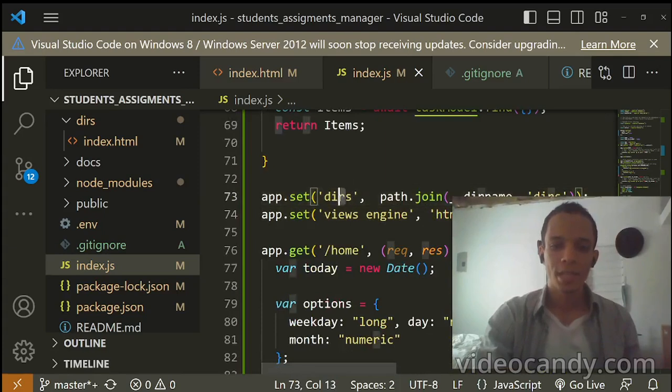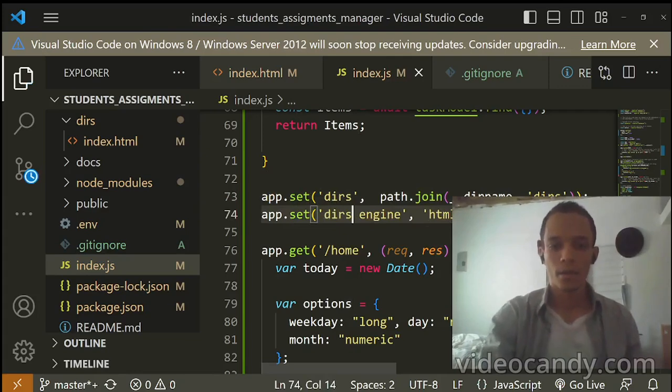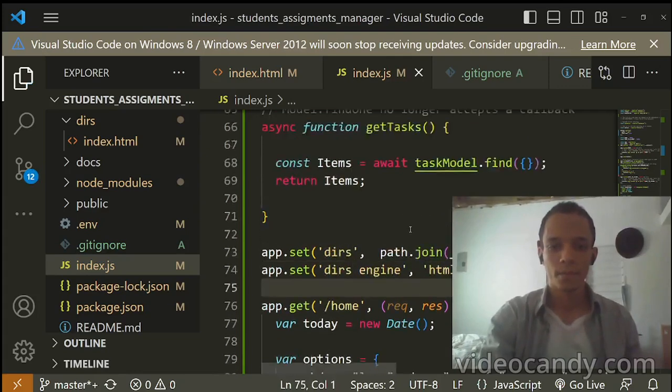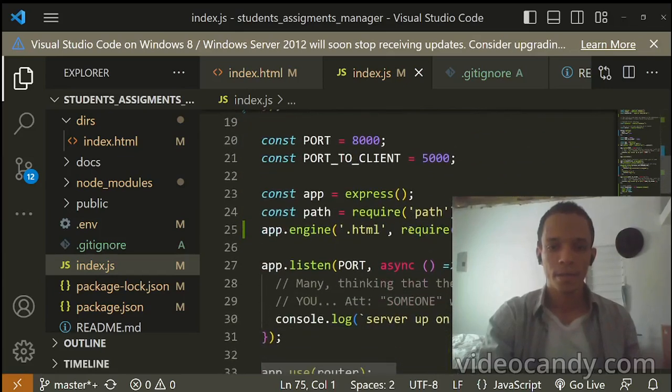Let's just change this to, instead of this, you see here that says view, this. And also, up here, HTML, that's okay.